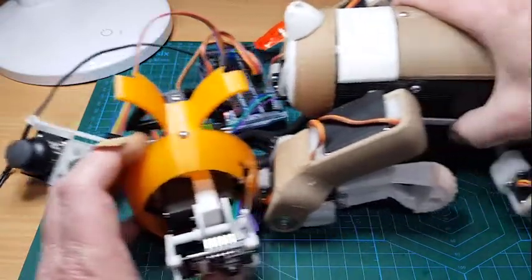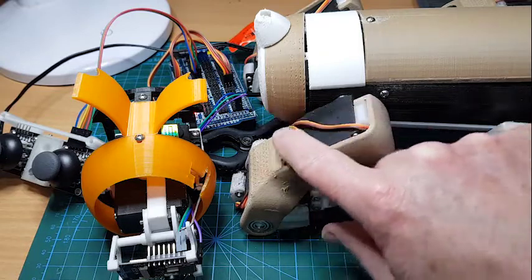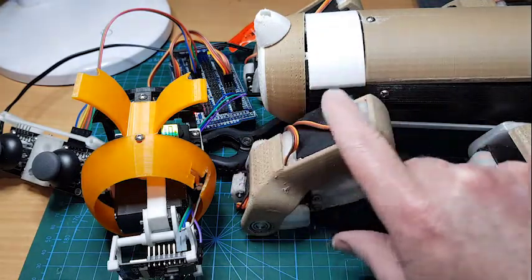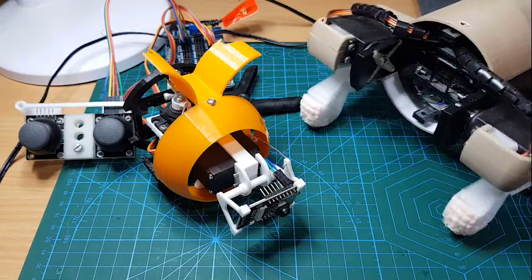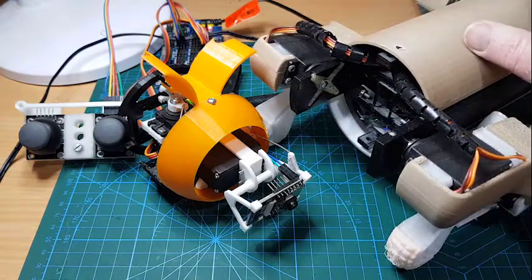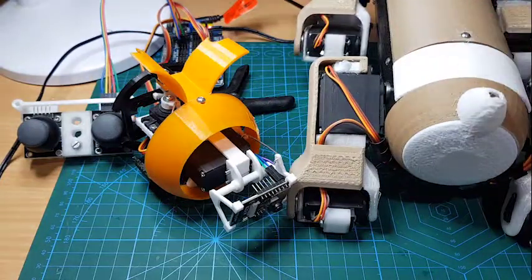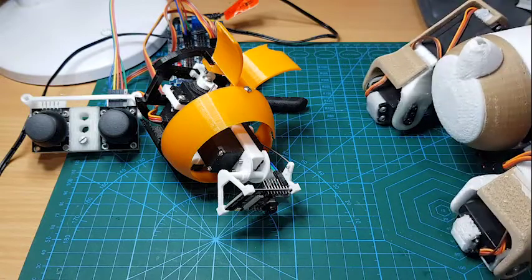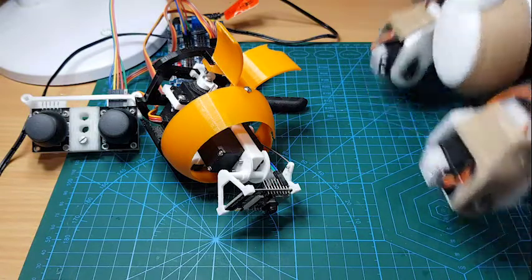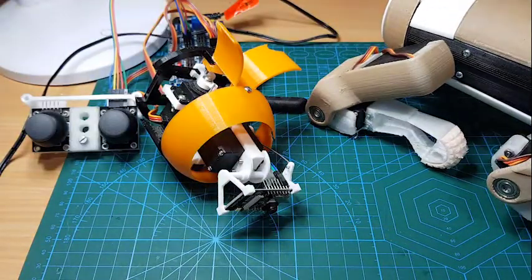I'm also intending to revise the leg covers so they actually cover this part of the leg, because I really don't see why there's any need to have the servo and the wires hanging out like that. As far as possible I'm trying to make everything compatible with the chassis parts I've already produced, and so far I've been able to do that. The one exception was the top and bottom covers, which were too short and have been lengthened. They literally just clip on, held by a couple of pins inside.